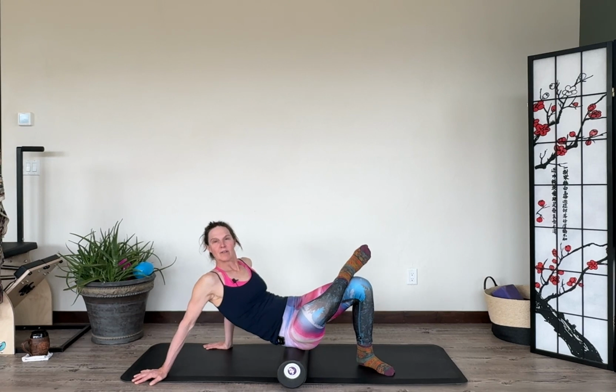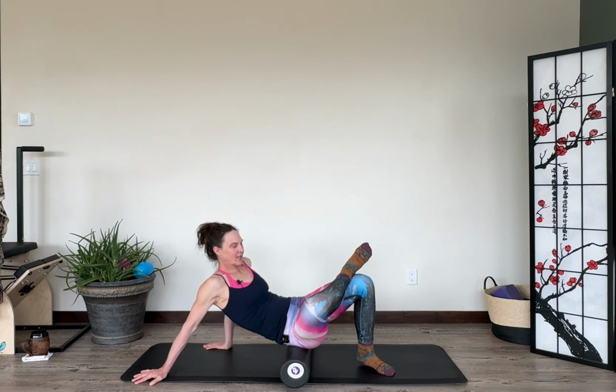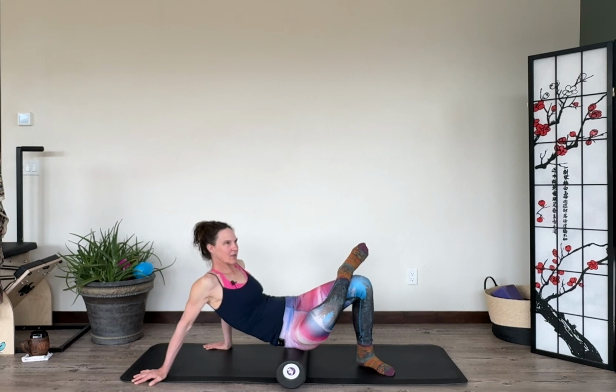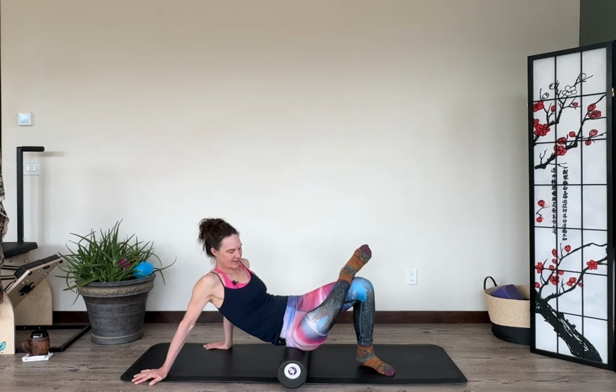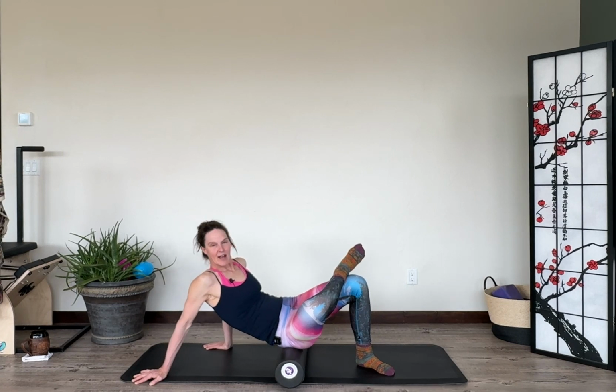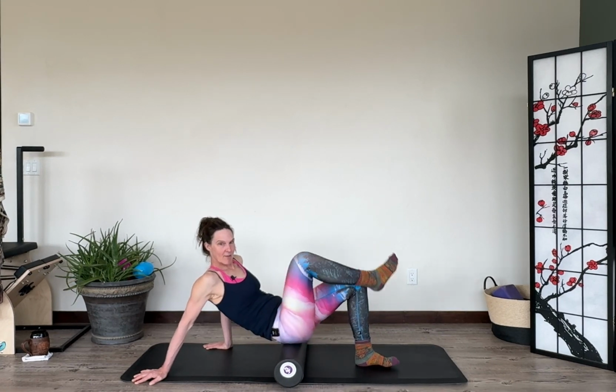This should feel really good, Catherine. You'll have to tell me later. Just don't hit your coccyx, but if you have any tightness around the low back, sometimes this helps as well. All right, just 10 more seconds, guys. Breathe in, breathe. 5, 4, I hope it feels good. 3, 2, now we're gonna hit the other side, about a minute.